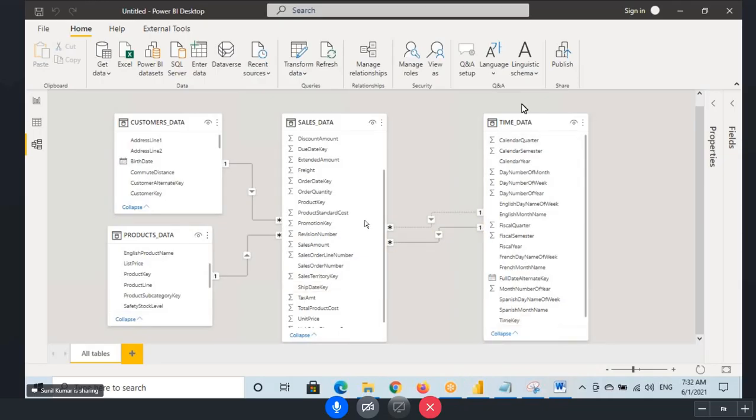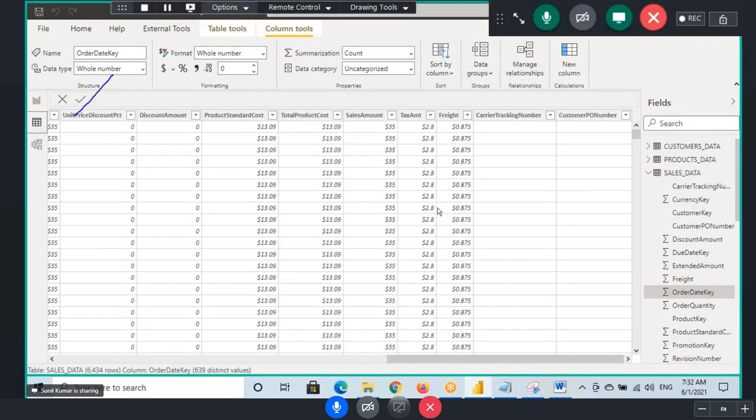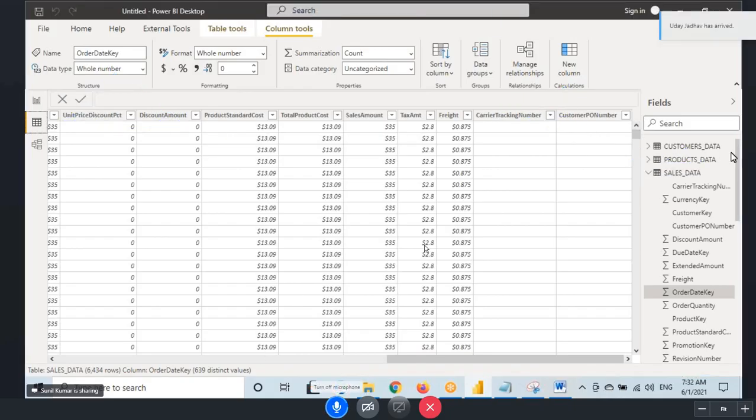There is no need of covering it. Whenever there is a requirement where two conditions should be true, you can go to each table and combine the two columns. There is a concatenate function. I'll show you how to combine the columns. To the concatenate function, pass this column and that column, so these two columns' data you will get into one column. Do the same thing in the other table. Then link the two tables with the column you derived, so that it shows the data only when both conditions are true. We'll see how to concatenate the columns.